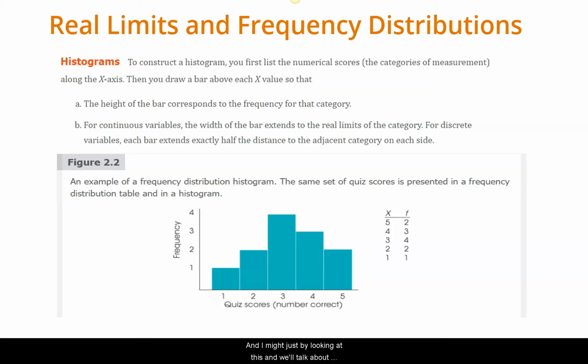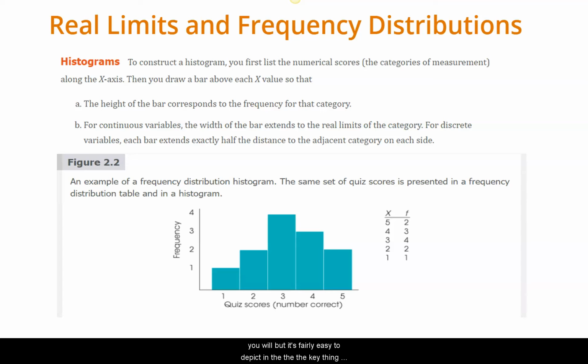And I might, just by looking at this, and we'll talk about skews later here in a couple of slides, say that this, with the numbers stacked up on the right, is negatively skewed. The numbers are slightly higher towards the high scores. So if this were a customer satisfaction survey, I might say, well, gosh, I'm pretty proud that of the 12 survey respondents, 5 were either satisfied or very satisfied with a 4 or a 5. And if you take into account neutral, 9 of the 12 respondents were at least sort of neutrally satisfied, if you will.